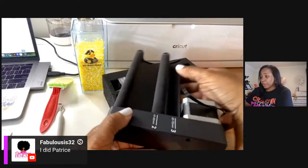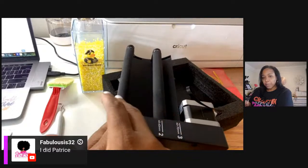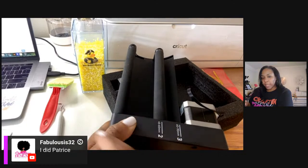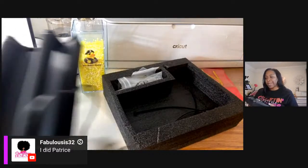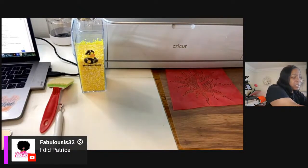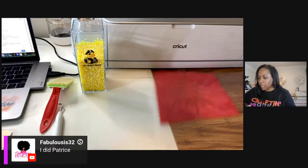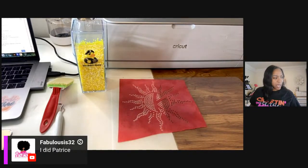But this is the rotary. As it's cutting, it rolls. Based off of what is in the software, it will just scroll over your round object. Look how light and easy it is. And that's one thing that I think it has up on the Glowforge, especially at such a low price, because right now it's about $750, but it is usually like $1,000, I think.